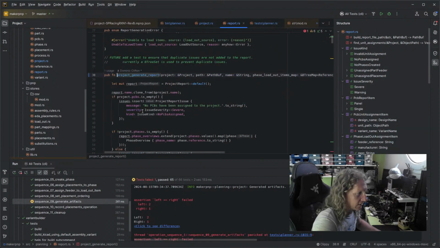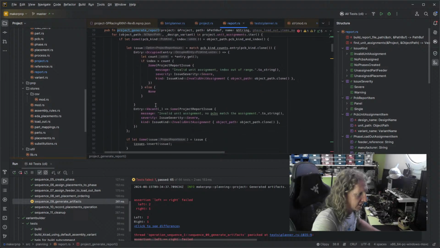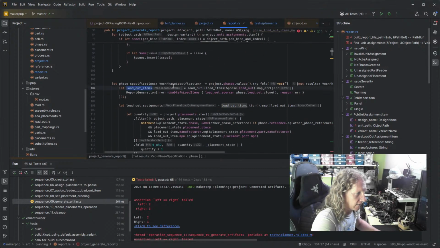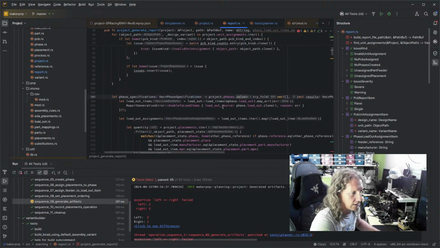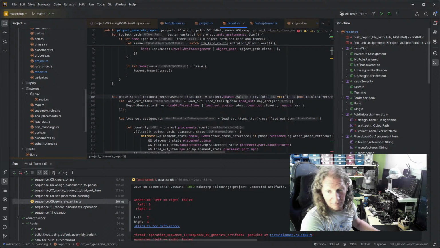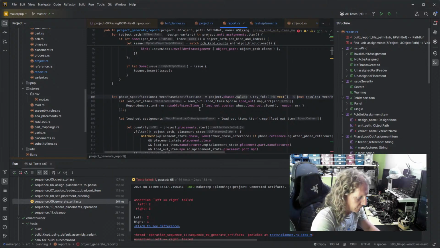Right, so now in here, where we're trying to load up the loadout items, we've got a phase specification. No, it creates a phase specification. We've got the phase values. Now, we need the reference here now. So we go phase.phases. We don't need to use values anymore. We go iter.